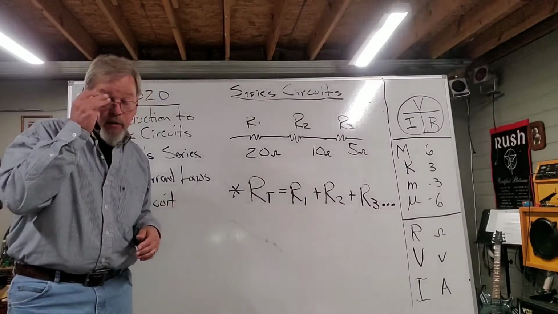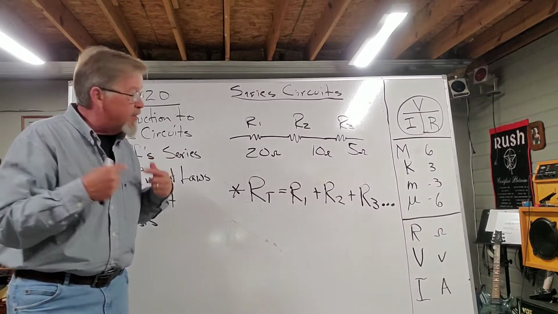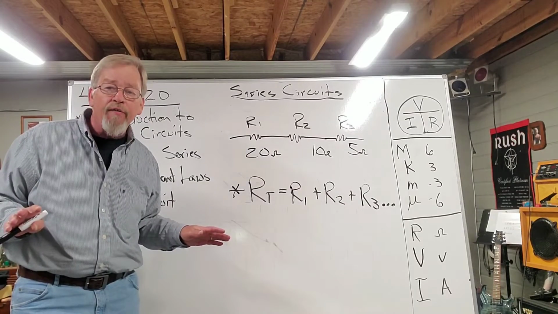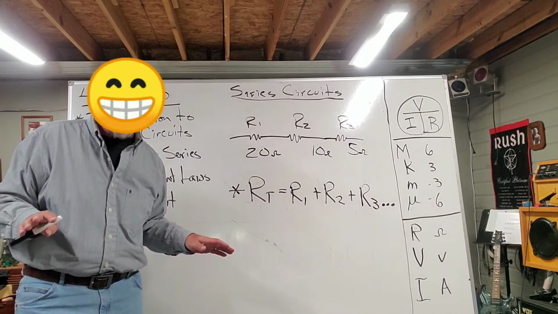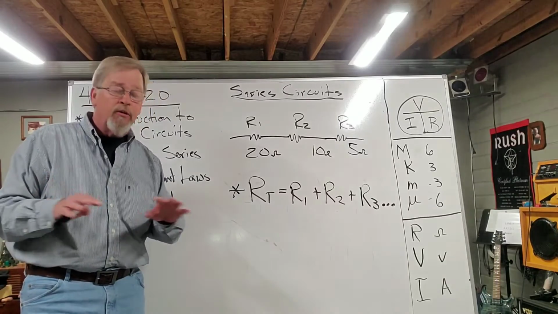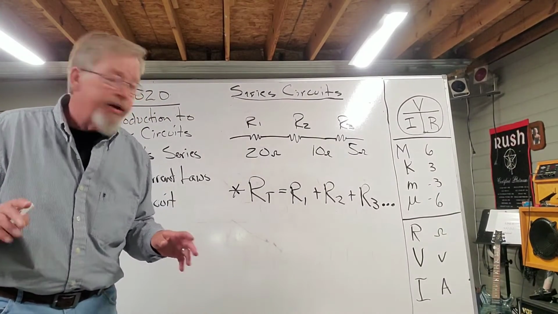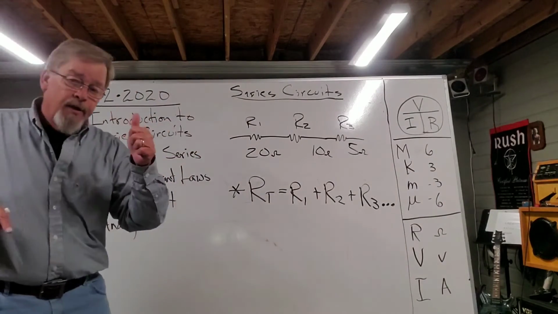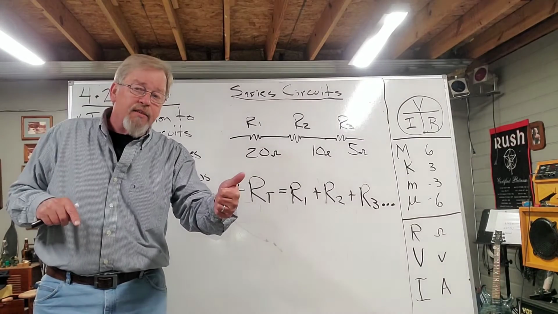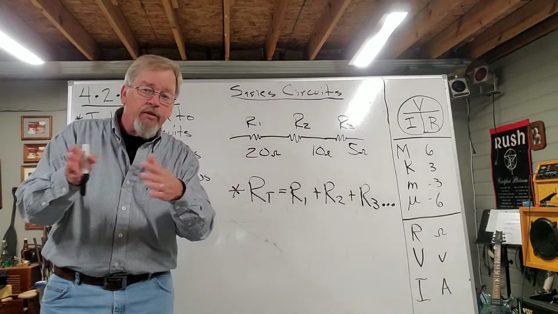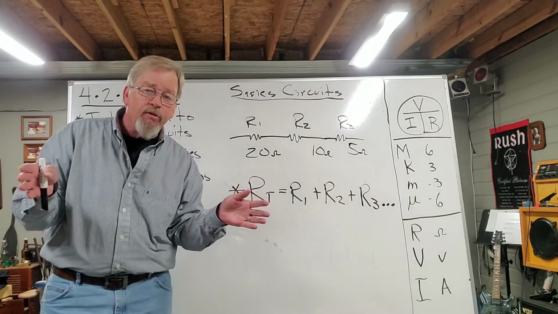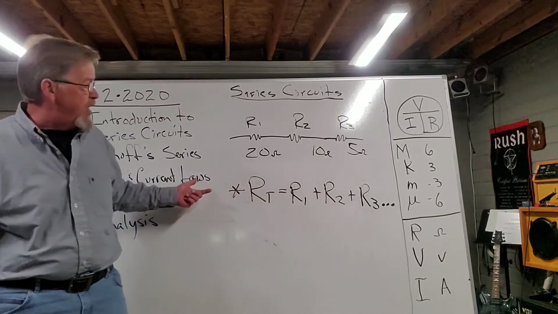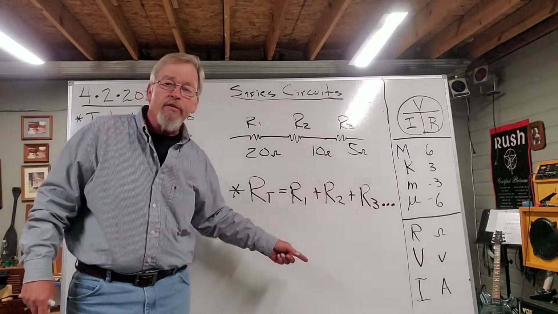So in this little section, what you need to beat into your brain: series circuit, end-to-end connection creates one path for current flow. With one path for current flow, current is the same everywhere in that path. And voltage divides in a series circuit, a little bit across each one of them. They all add back up to the total. And in order to find total resistance in a series circuit, you add the individual resistors together.